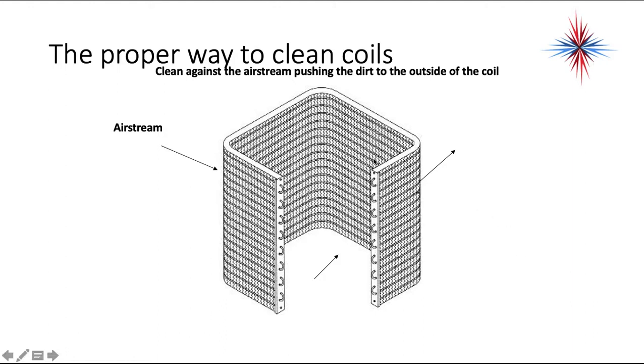So you always want to remove the top of the condenser after making sure the power's off, disconnect the fan and set it off to the side so you're not putting pressure on the wires. Then you want to reach down in there and clean from the inside out.